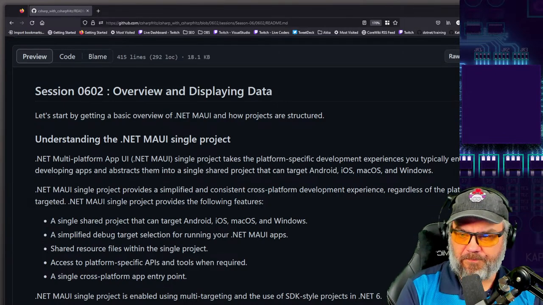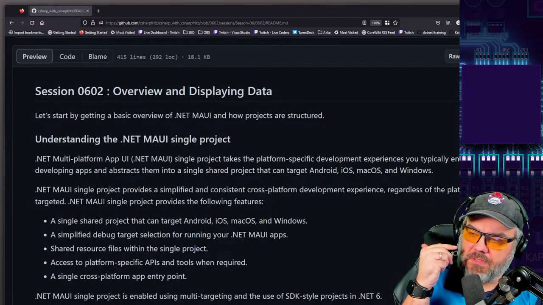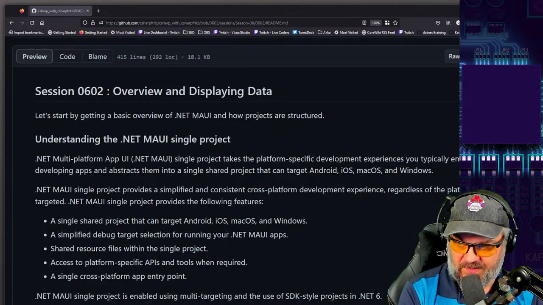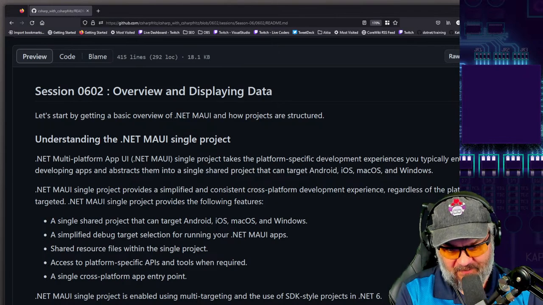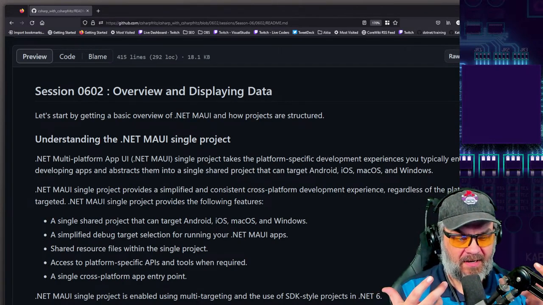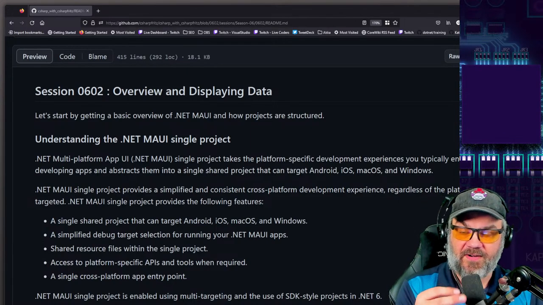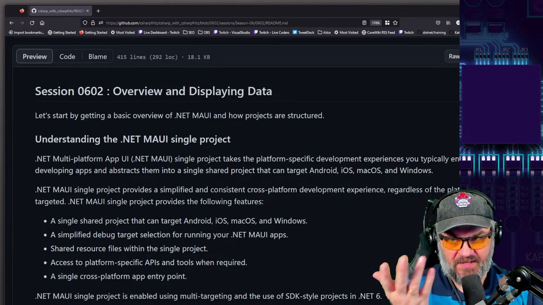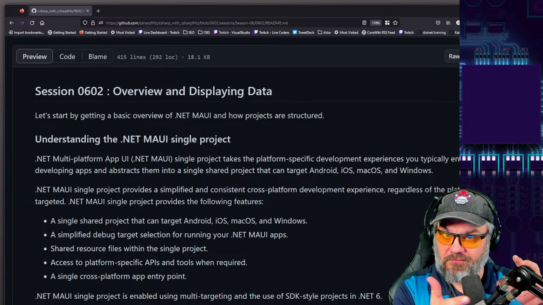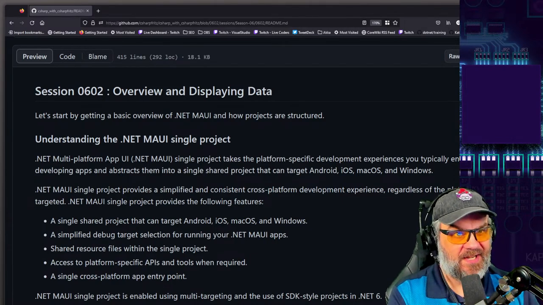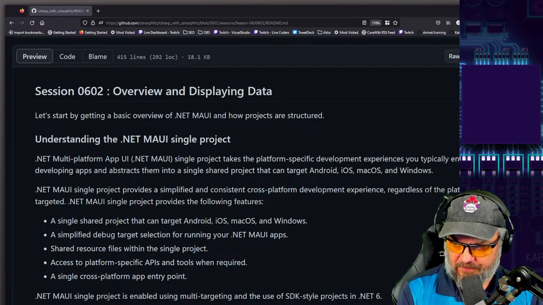Anyways. So, looking over here, it's a single project that targets all four operating systems, which simplifies our development process. You don't have to think about all these different technologies, right? We're talking about three different technologies to target iOS, Android, macOS, which is the same as iOS, but there are some differences in how you build and deploy. And Windows, right? Three different sets of technologies that you need to be able to build and deploy with.